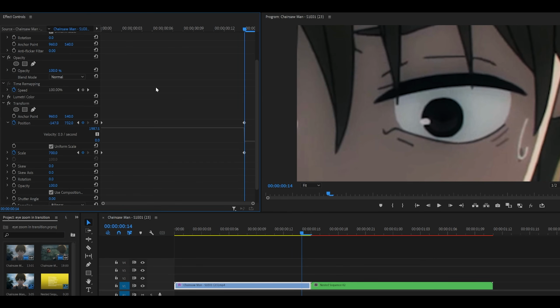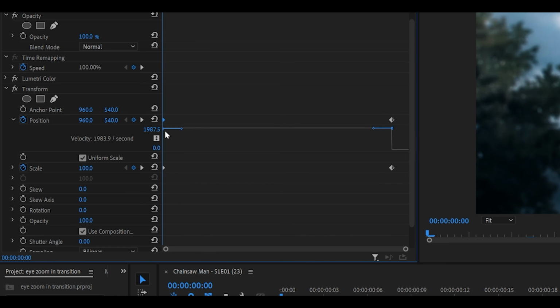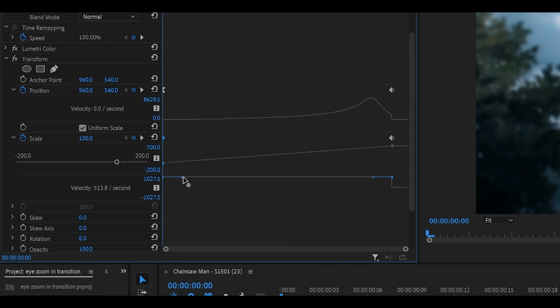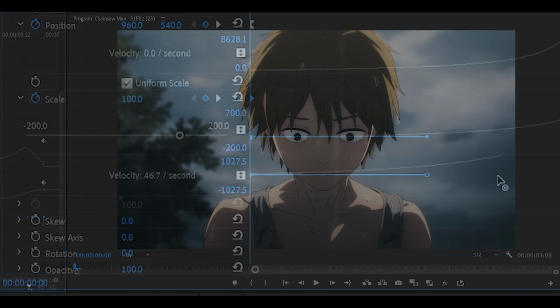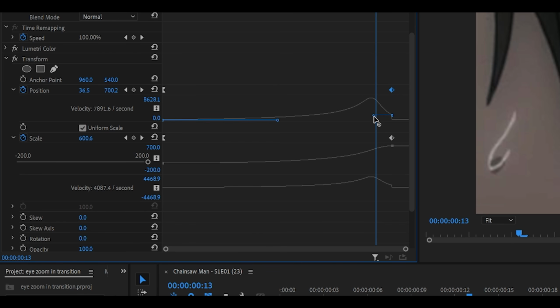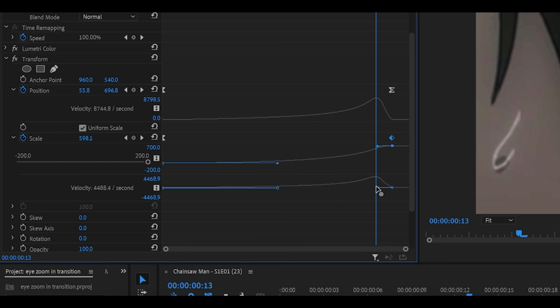So open up your graphs, pull the handle of the first keyframe towards the right, so this one all the way to the right, and if you want to you can also adjust it. Actually, in fact, we'll do that afterwards, so let me just do this one as well with the scale. So pull this all the way to the right, make sure the velocity is at 0 or above. That looks fine, perfect. Then I'm going to pull the handle for the second keyframe just down there, and the same applies to the second one, so make sure they are identical.